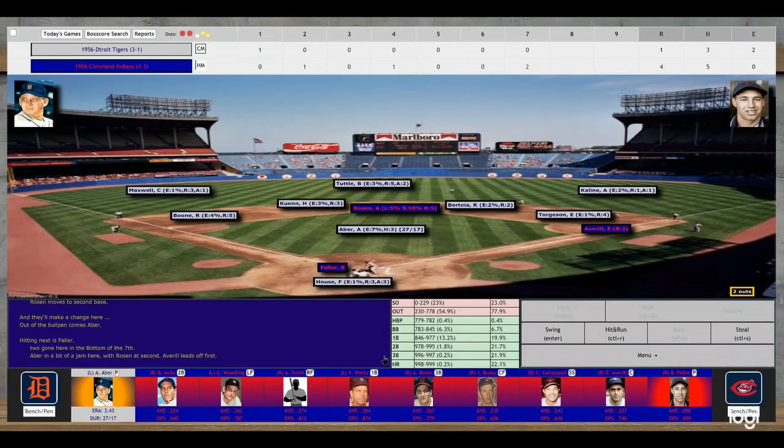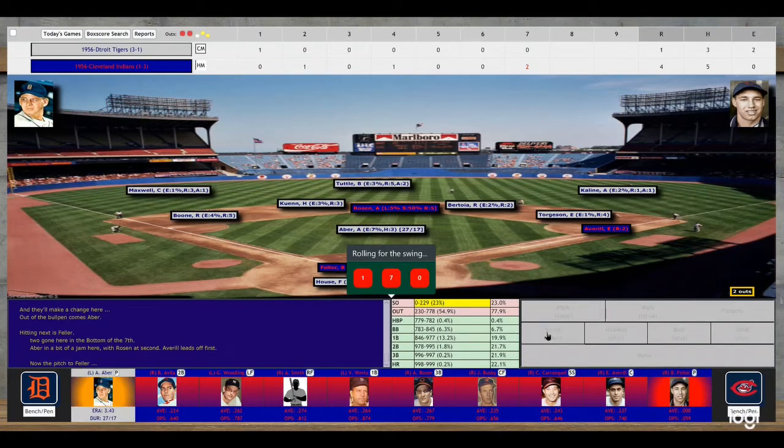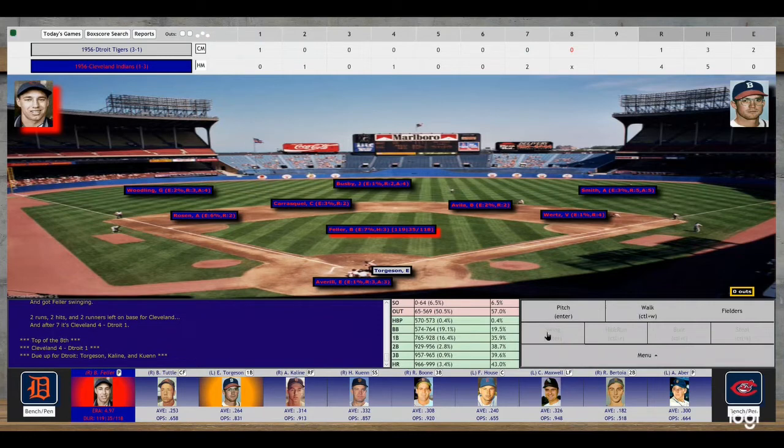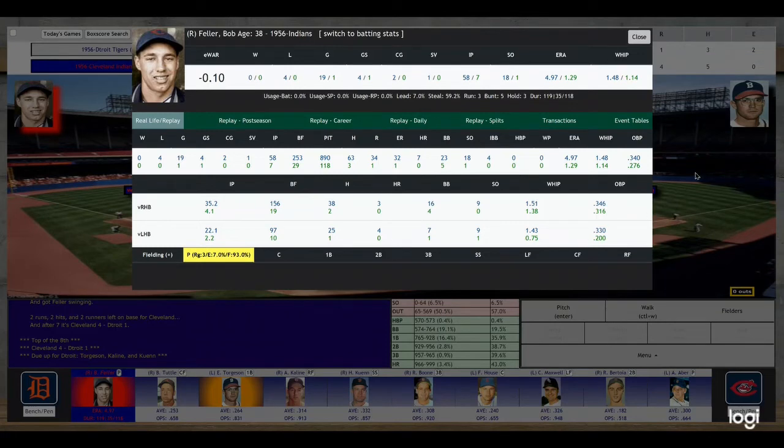Do I hit for Feller or let him stay in with a 3-run lead? Let's let him stay in. So here's the pitch to Feller. And what does he do? Swing and a miss. He struck out. He has the sombrero. Probably should have pulled him because he is fatigued now. Oh, that was a mistake on my part. I should have yanked him. Oh, well. That's why I'm not the best manager. We're going to pull him. I should have pulled him before he hit. What do I know?